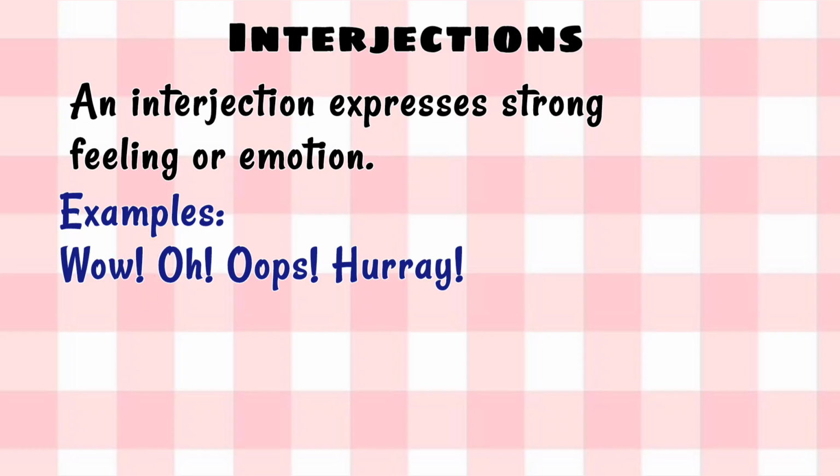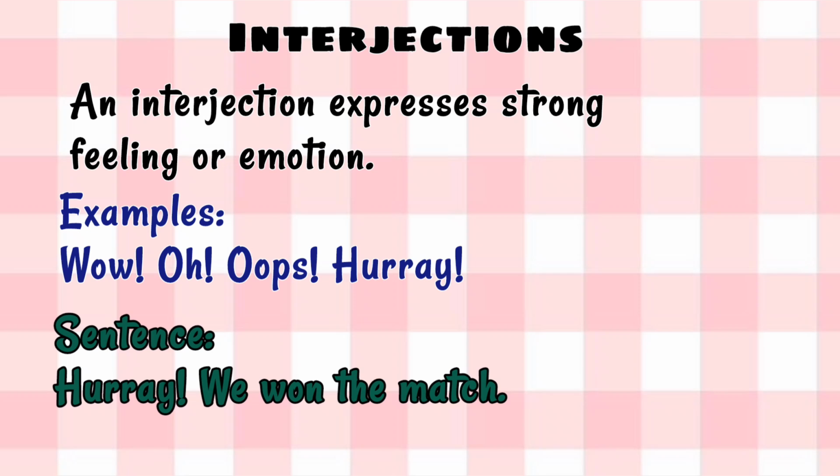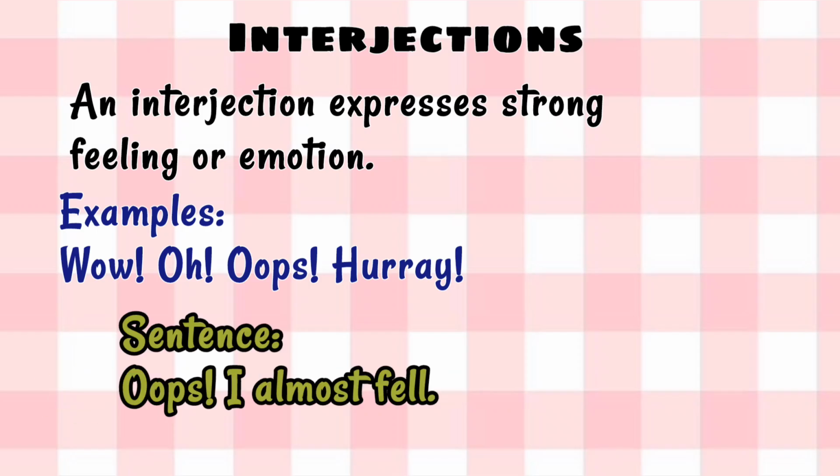In the sentence, hooray, we won the match, we can see how happy the speaker was by use of the word hooray and the exclamation mark. We can also say, oops, I almost fell, to show the expression of the feeling, the element of surprise in the moment one was about to fall, because nobody falls by choice, we all know that. I hope you start using the interjections in your writing, especially fiction, because most of the time students forget about this part of speech.